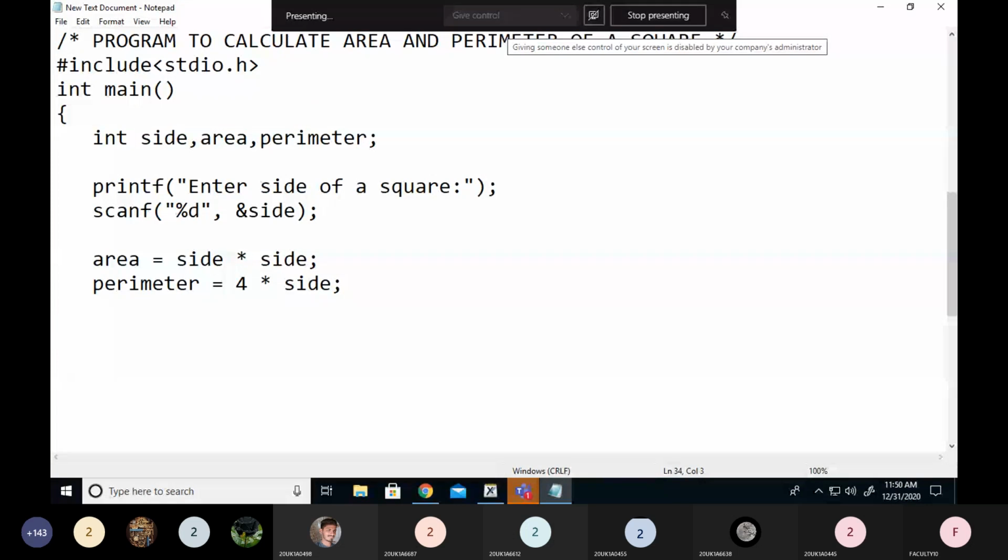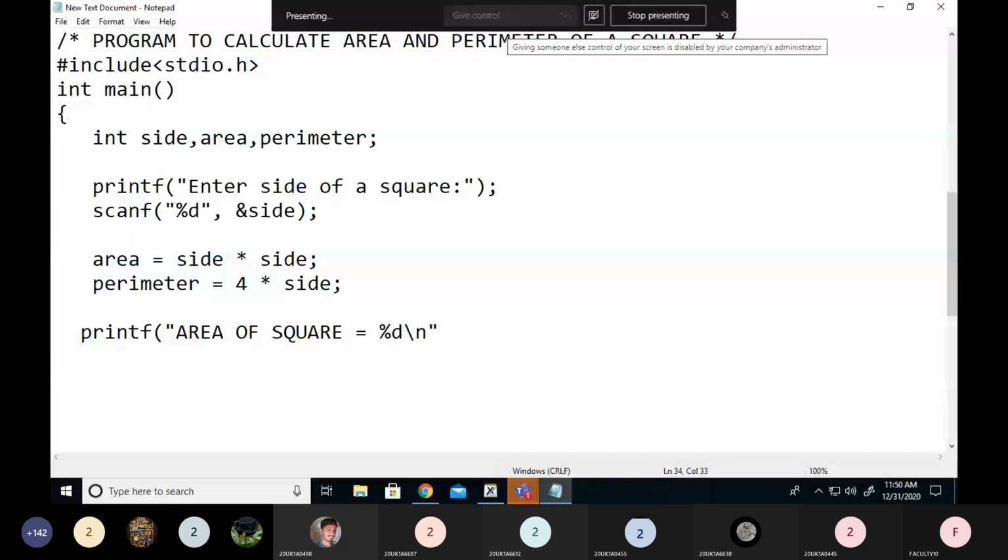Okay, so how to print onto the screen? By using printf. Please remember, if you want to print something onto the screen, you should use the printf statement. Instead of just printing the value, I told you to write an appropriate statement there. Area of a square is equals to. Here the number should come, so where the number has to be printed, you use format specifier %d comma \n.